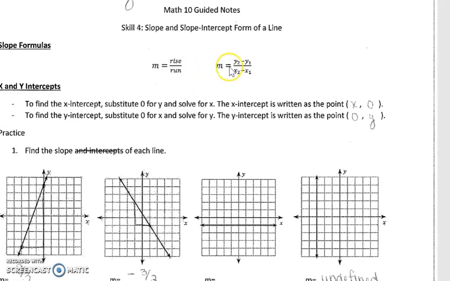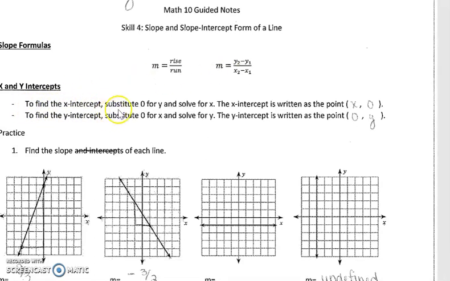So you need to know that so that you're doing it correctly, obviously. Second formula there, m is equal to y2 minus y1 over x2 minus x1. If you have 2 points, that is how you will typically find slope. y2 minus y1 over x2 minus x1. That is the formula. If I recall correctly, on I-STEPS or standardized testing, they will give you that formula. I don't think it's one that you actually have to have memorized. Okay. The next two things are things you need to have memorized, but they're not too challenging.